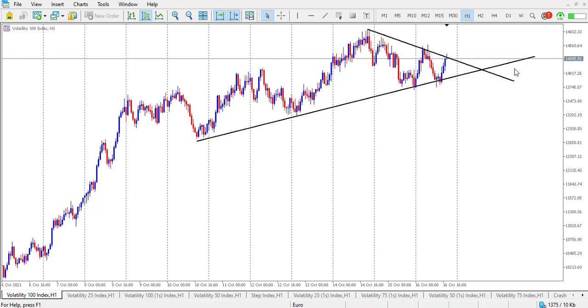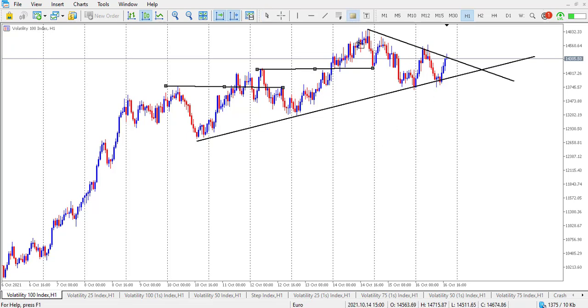So from what you are seeing here, we have our trend line here. This is V100 and this is Saturday, and this actually happened. So what we are doing is we are looking at price making some moves up, right? We're looking at price making some moves up. Why? Because we have a bullish market structure and we have an upward looking trend line. So we have a bullish trend line, number one. With a bullish trend line, we are expecting price to go up.